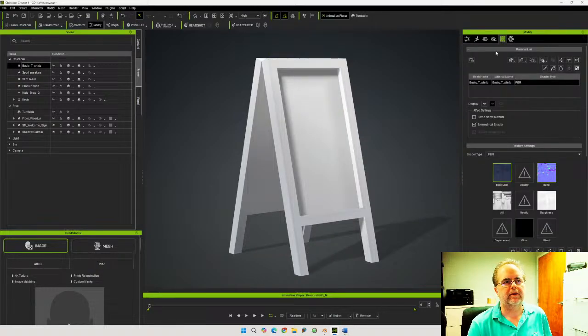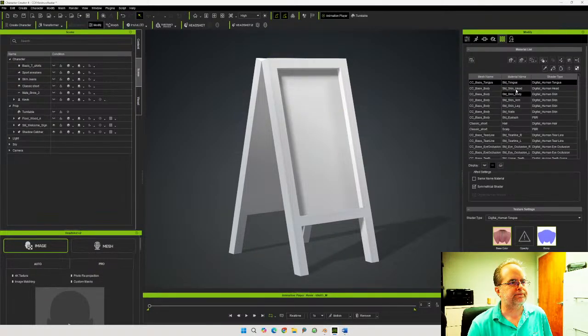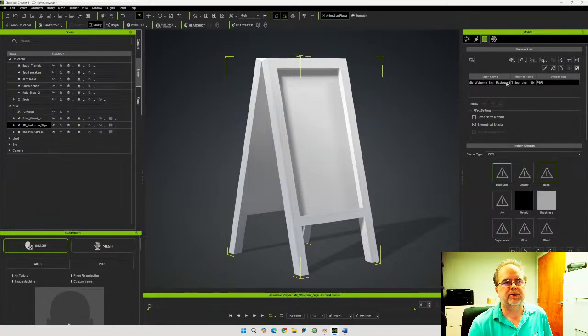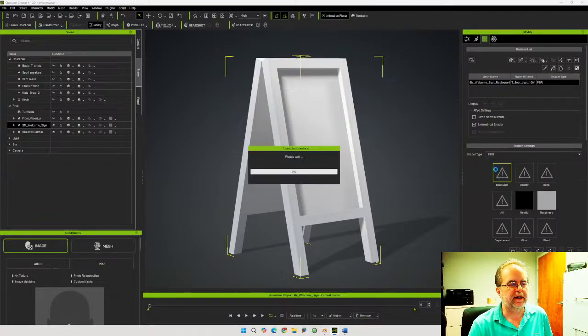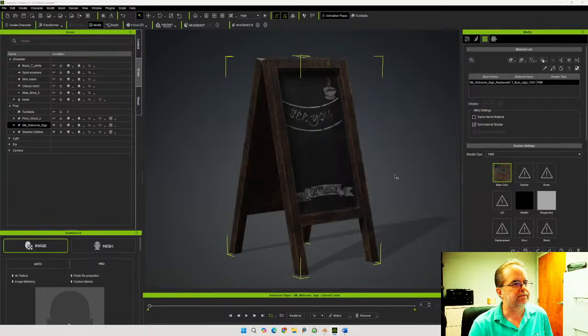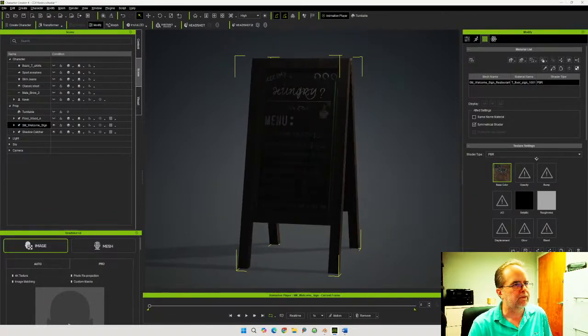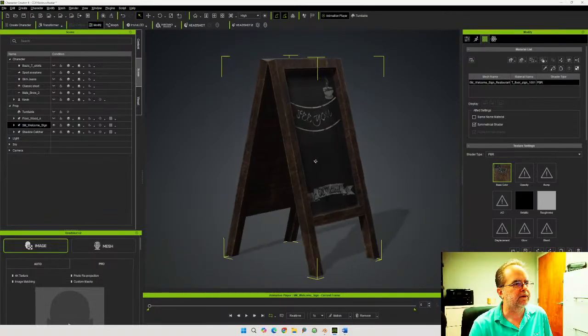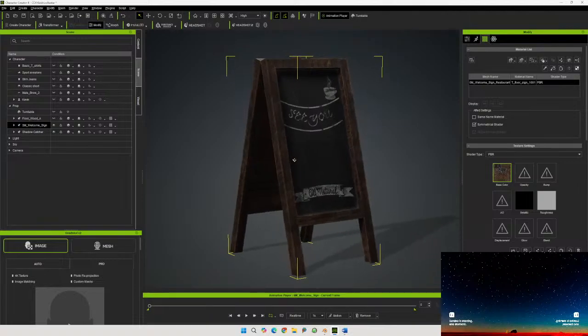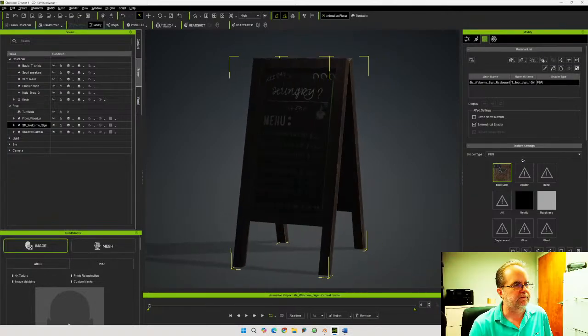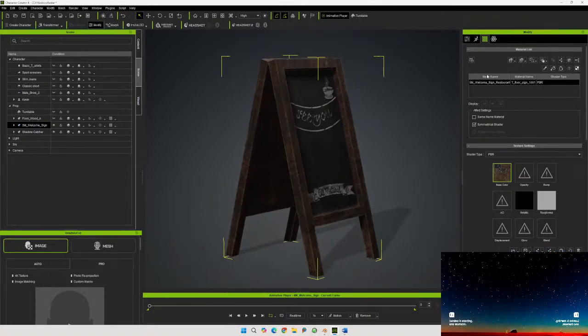And then we're going to bring in our textures. Okay, and there's just one mesh. And let's see what textures they gave us here. Okay, so we've got our base color texture. Oh, that's nice. So the only thing I'm going to change is, let's just do that now.